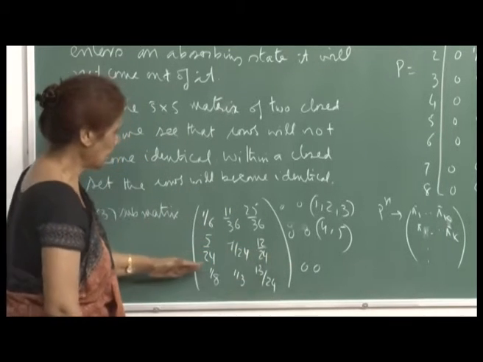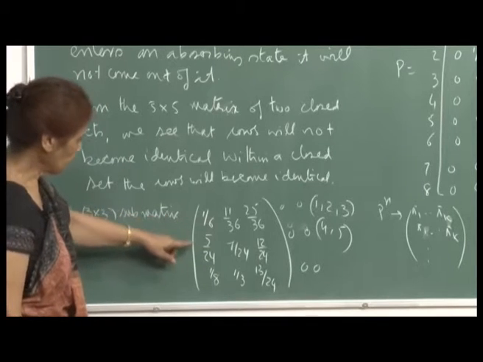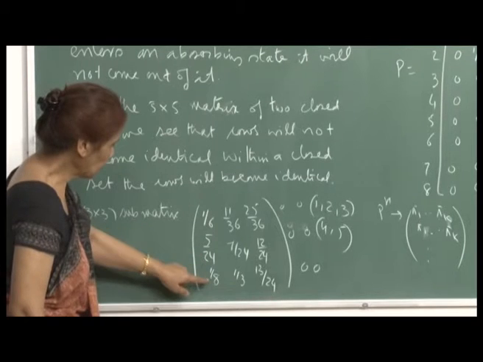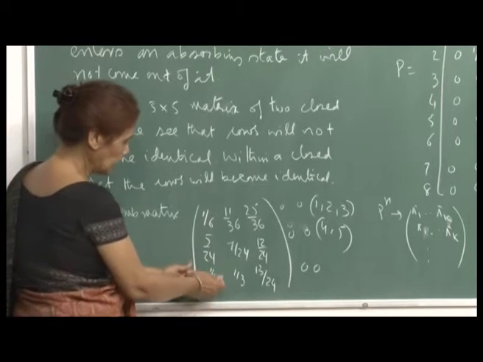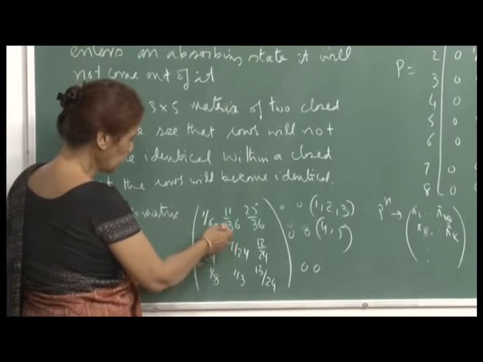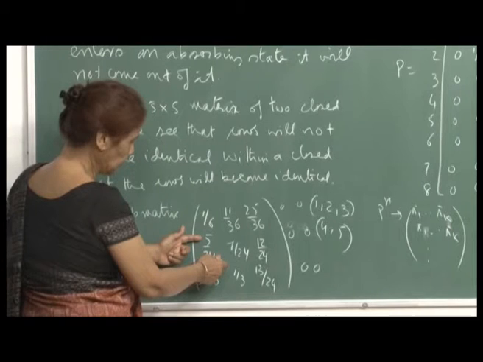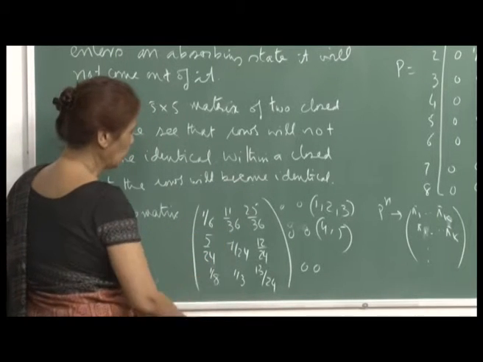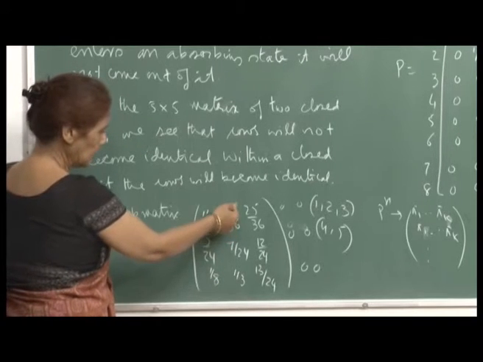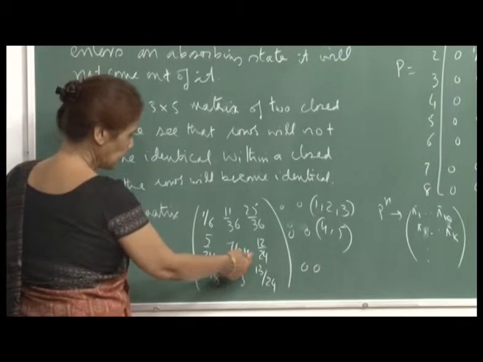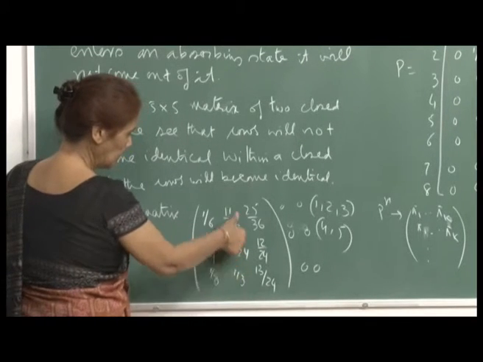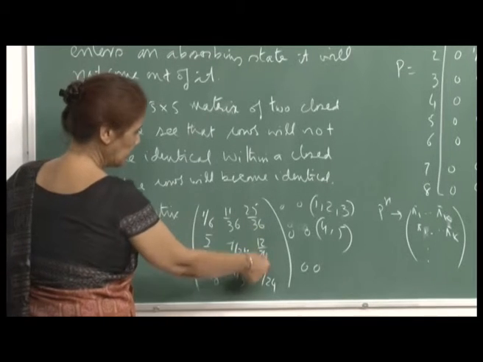These 3 rows will become identical, and that is what I want to show you. This is P 3. So, P 3 has 1 by 6, 5 by 24 and 1 by 8. Supposedly this number will go up a little, and this number will also go up, because you need 6 by 24, which is 1 by 4. So, you can see that the numbers are close. Similarly, 11 by 36, 7 by 24 and 1 by 3, and 1 by 3 is 8 by 24. So, again the numbers are getting close, and similarly here.